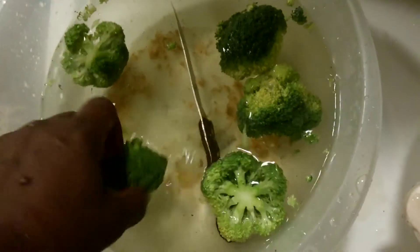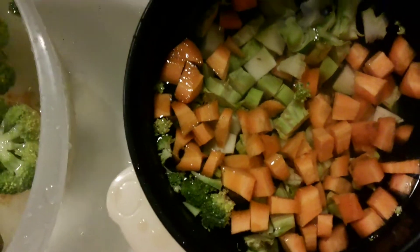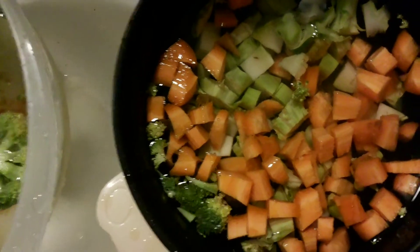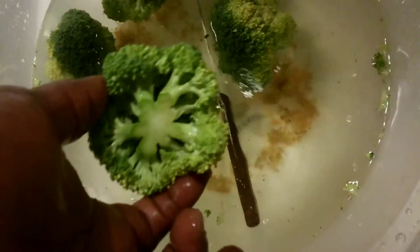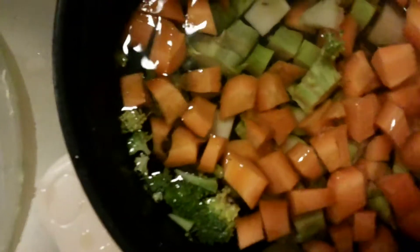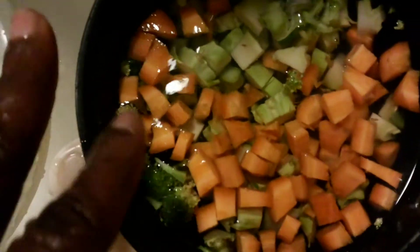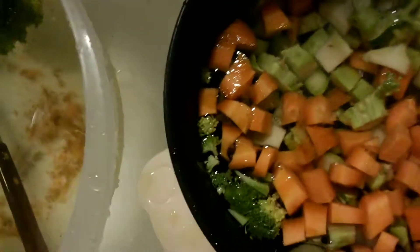I'm not going to use the other broccoli — I'll save that for tomorrow. So we're going to cook the root and the carrot together for a while. When that is boiling, we'll add the other part of broccoli — the flower part, which is softer — towards the end. I'm not adding anything to it now, no salt, nothing. We just close that to boil.